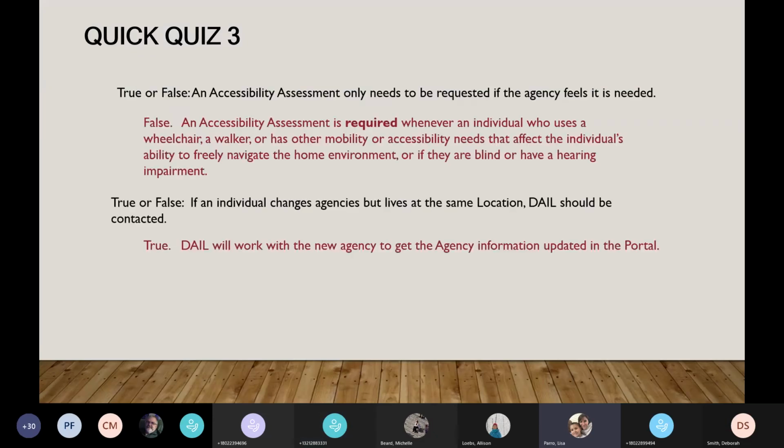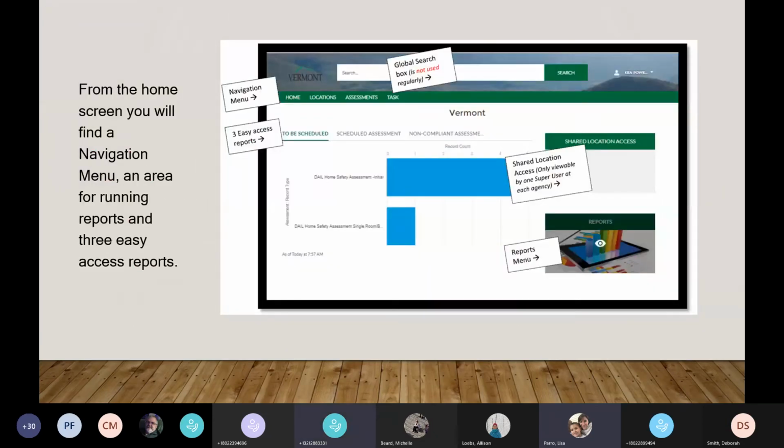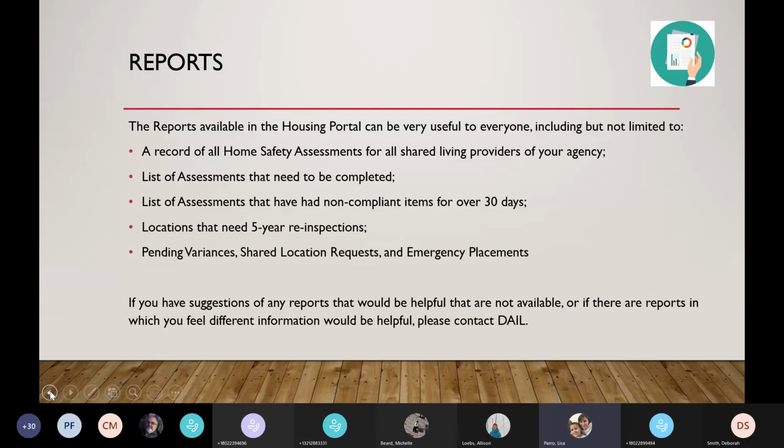So we're going to go through here. So, reports. There are different reports available in the housing portal that can be useful for everyone. At this time, there are certain generic reports in the system.